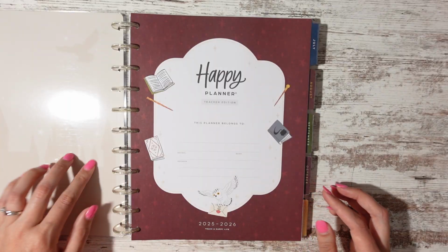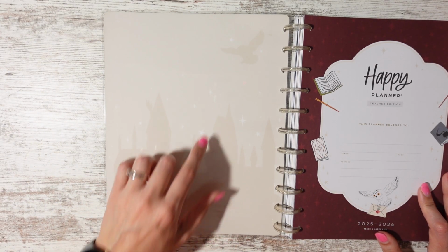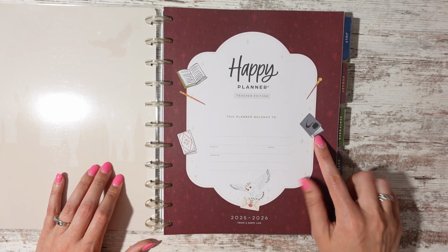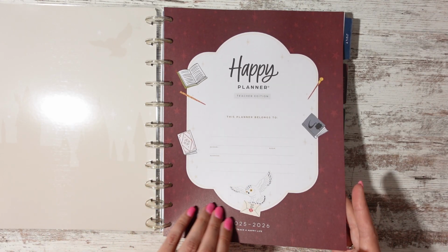All right, over here you have the whole castle scene really lightly. And then you have an owl up here. We'll pretend that's Hedwig, I guess. And then she's also right here. You've got spell books. You fill out the stuff about you and your planner, all of that kind of thing.